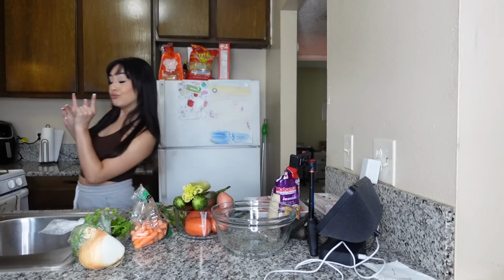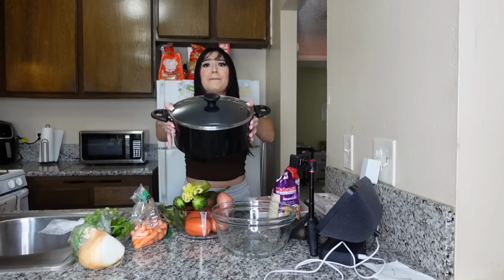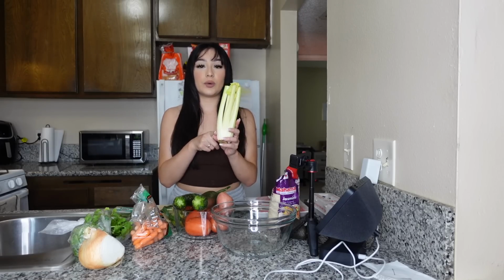This is what you will need for your albondigas. First and foremost, a pot. Make sure you have a pot because there have been times where I have made pozole and I did not have a pot. And for your veggies, you can honestly use whatever veggies you like. I'm gonna use the rest of this celery because this is what I had in my fridge.